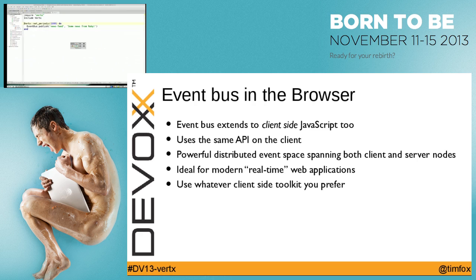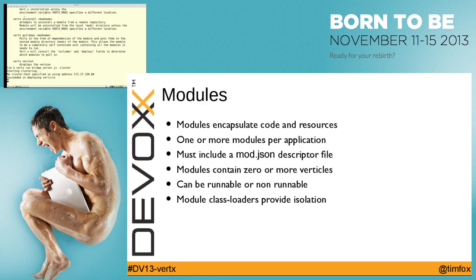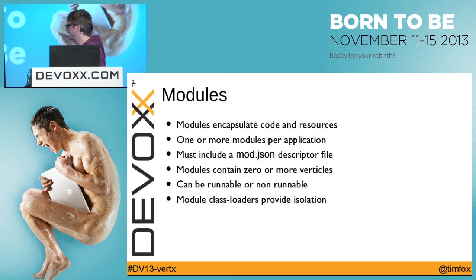Yeah, so that's pretty cool. So you've got this idea of one kind of event space that encompasses not only your server-side nodes, but all your browsers too. So you have browsers talking to browsers talking to servers, servers talking to browsers, etc. Okay, and we'll touch back on that later on when we do high availability.